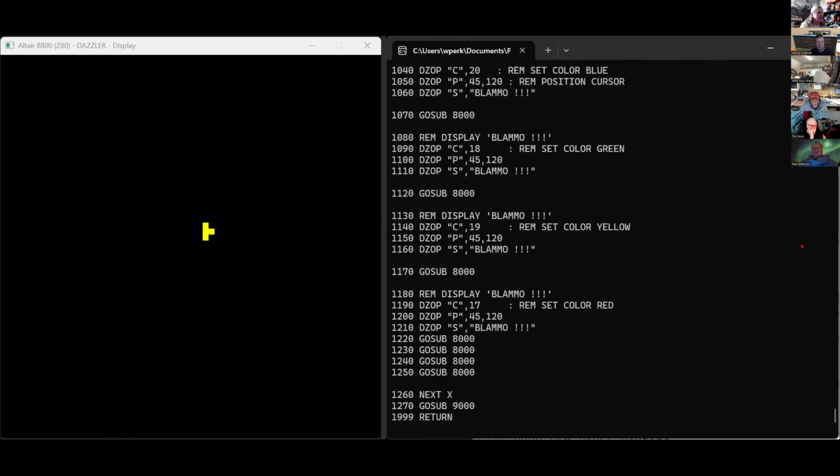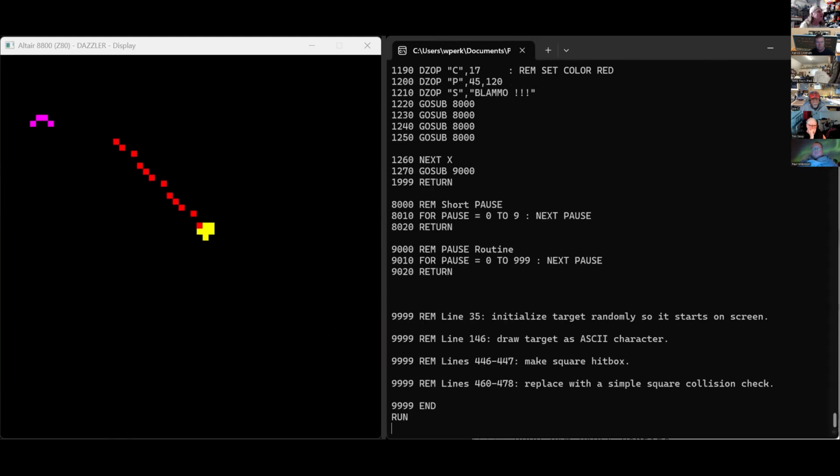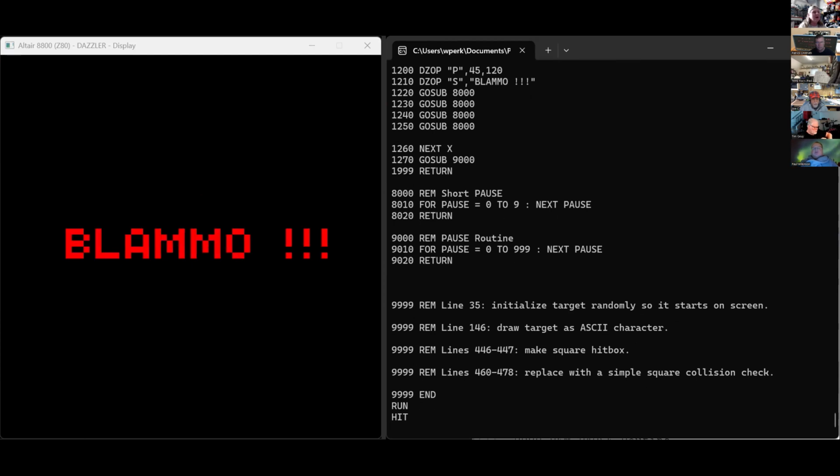Fire is the numeric keypad. So you can, oops, he moved before I fired. Slipped right by. Shoot straight down. Missed him. Shoot straight down. Blammo.